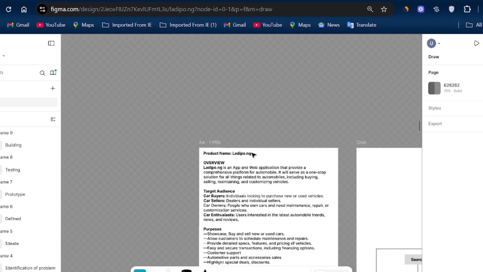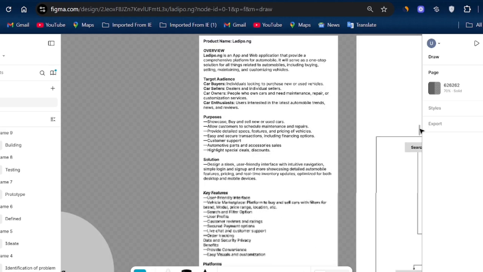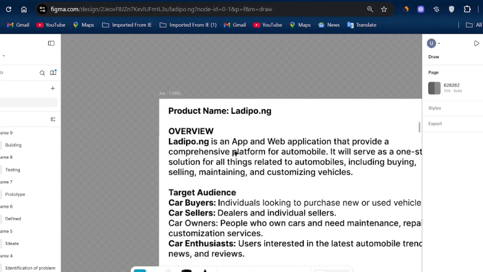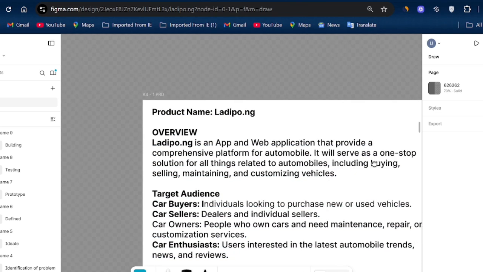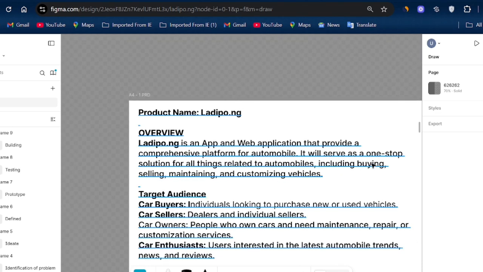Look at the PRD here. You can see the overview: Ladipo.ng is an app and web application that provides a comprehensive platform for automobile. It will serve as a one-stop solution for all things related to automobile, including buying and selling, maintaining, and also customizing vehicles, right?